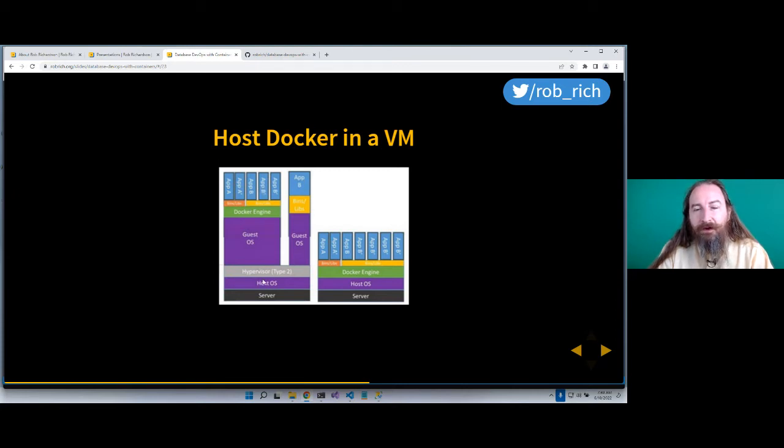Now, because this is a hypervisor, Hyper-V or HyperKit, we can run other OSs, so maybe we'll run those too. This is how we do it in development on both Mac and Windows Desktop. This is how we want to run it in production, where we're getting as close to the metal as possible so that we can get maximum performance from our hardware.